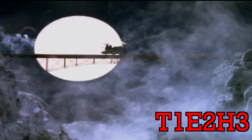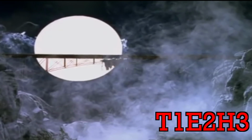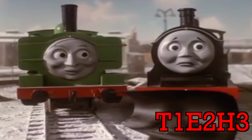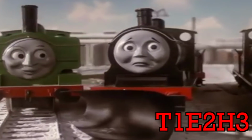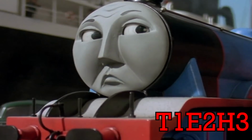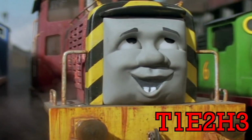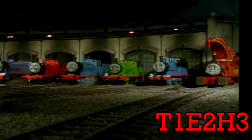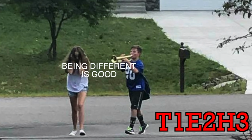In fact, Thomas had way more mature stuff in it than most kids' TV shows, and I don't just mean dark stuff. Even today, I don't know many people who know the word deputation, and I was definitely the first kid of my age to know what dignified or celebrity meant. The morals of the stories were always applied in a practical way, not being shoved in the children's faces.